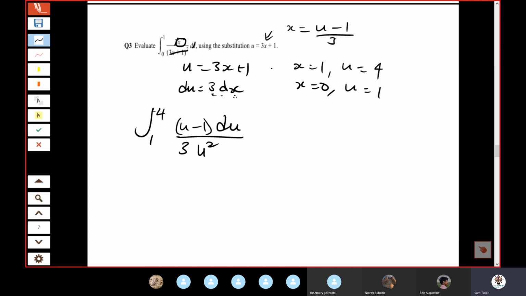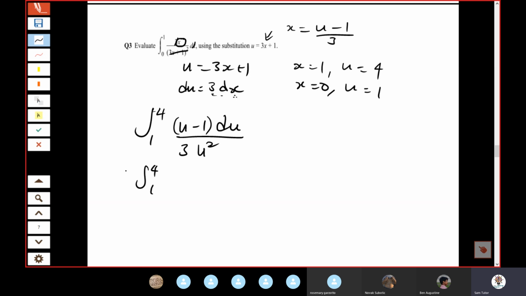And look at the way I do my fractions, because I know a lot of students have problems with these fractions. They see I've only got a numerator and a denominator. I don't really split them up, and I write u minus 1 all over 3 in one line. I didn't write x like this, that's just messy. If it's in the numerator, I leave it in the numerator, and then I know that will go into the denominator.